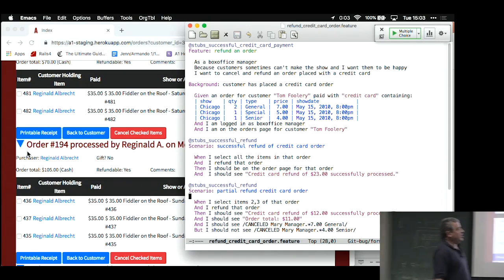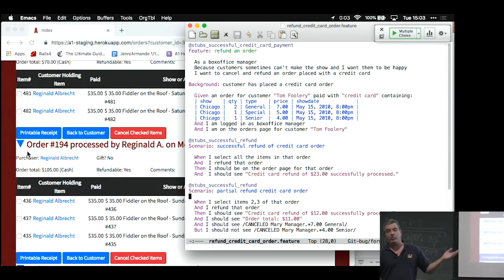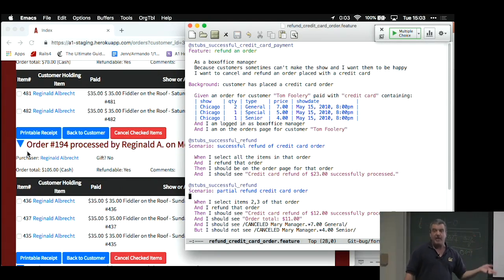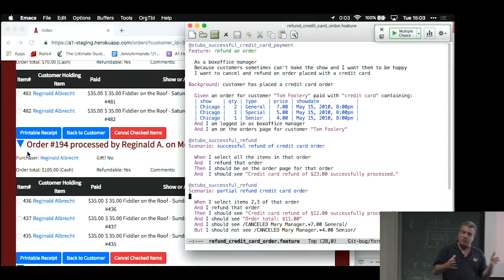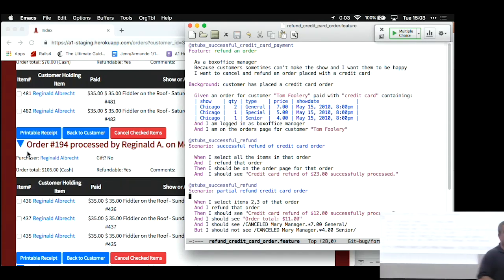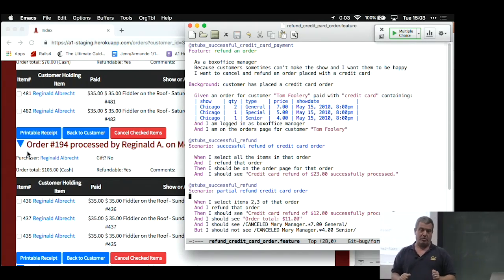And every time you make a change to anything in your code base, you can run all of your tests and ask yourself, did I break anything? And it's really, really nice to know that at least as far as the tests that you have created, you haven't broken anything. So yes, it takes a long time sometimes. Sometimes it feels like it takes too long to get the tests to work the way they're supposed to, even when you know the code works the way it's supposed to. But the reason to do it is now you always have the test, and it's permanently part of your test suite.